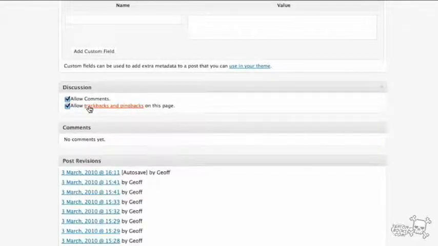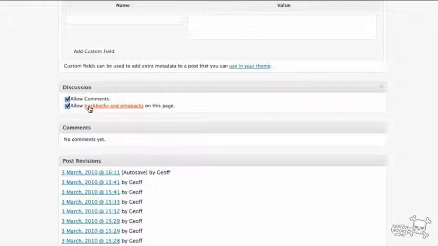Let's talk about trackbacks first. The first thing that you need to know about trackbacks is that they're used by older blogging tools like TypePad and Blogger and some of the older blogging platforms that we have here. The idea behind trackbacks is if you mention another blog in a post, let's say, for example, you link to a blog's post, you want to let them know, right?